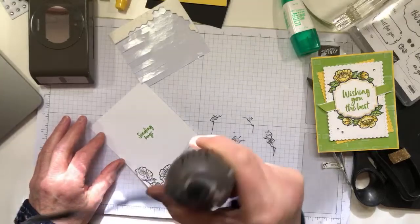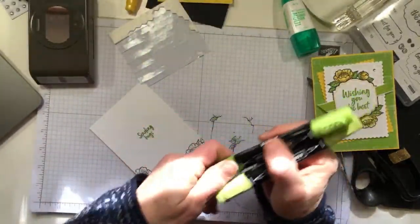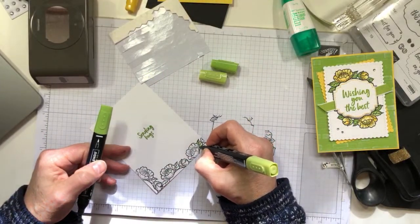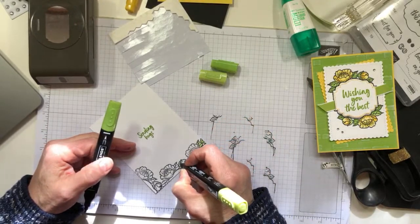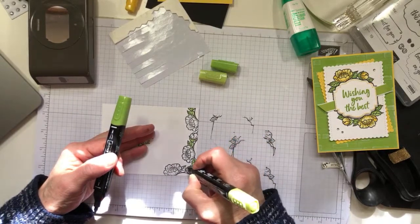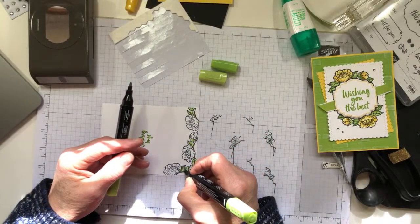Black is tricky, right? Black is tricky because even when you think it is dry, sometimes there are places that aren't. Okay, so again with my Granny Apple Green, I know you're fascinated by my technique here. So let's go ahead and color in our leaves. And that is the base of a flower. Now let me give you a little tip. I'm going to show you something when we get to the envelope. I'm going to do this first and then we'll get to the envelope. All right. And then come back with our darker Granny Apple Green.